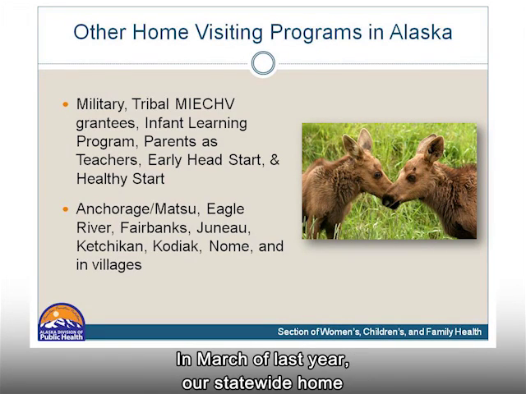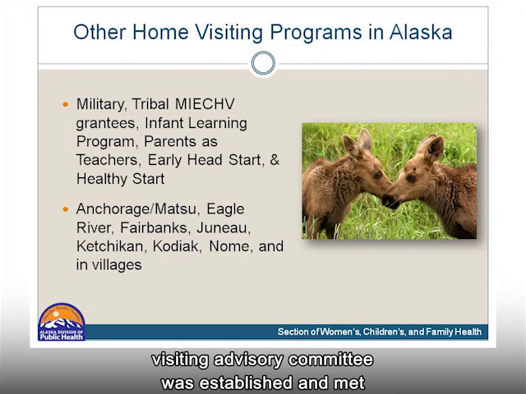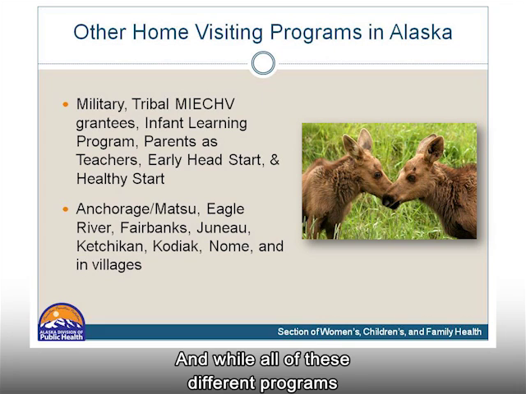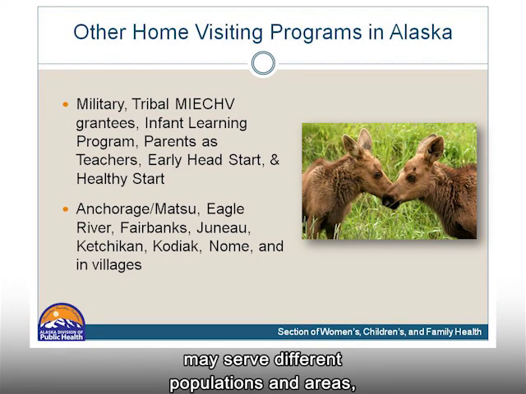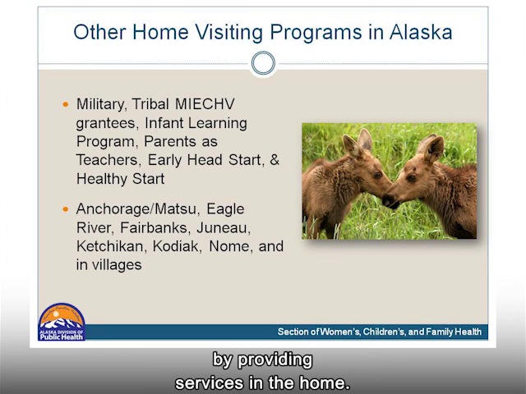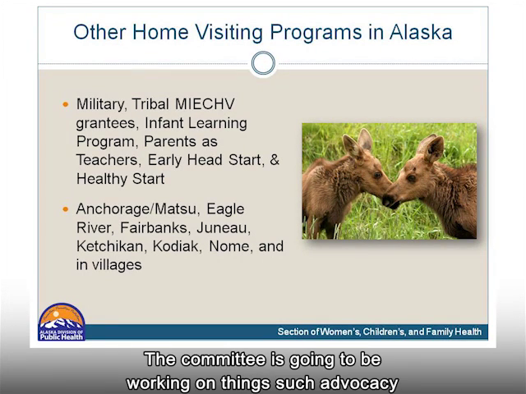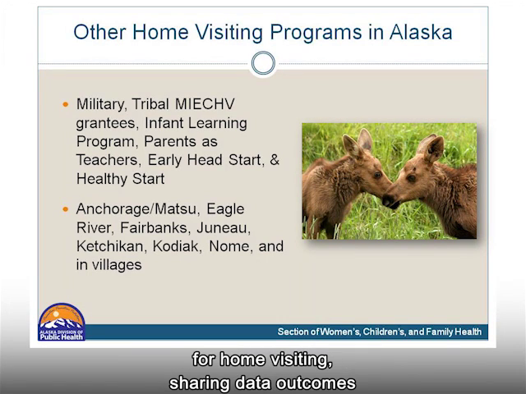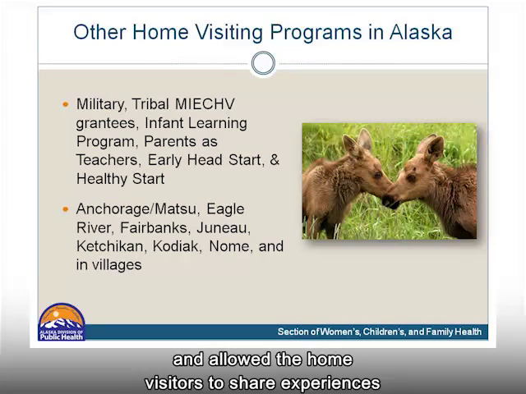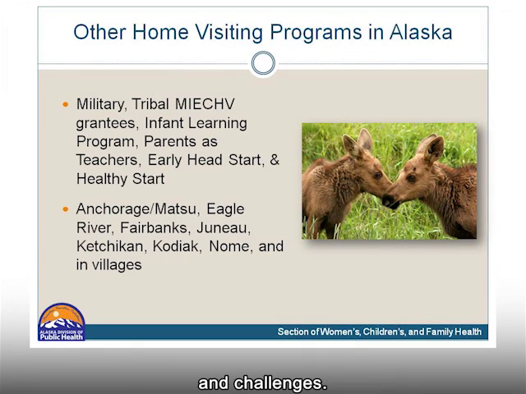In March of last year, our statewide home visiting advisory committee was established and met for the first time. And while these different programs may serve different populations and areas, they all work to improve the health of families in Alaska by providing services in the home. The committee is going to be working on things such as advocacy for home visiting, sharing data outcomes, and also partnering on training opportunities. But the creation of this committee allowed for a greater awareness of services in our state and allowed the home visitors to share experiences and challenges.